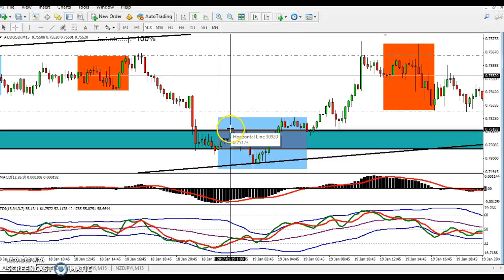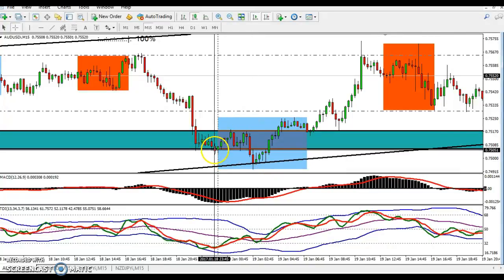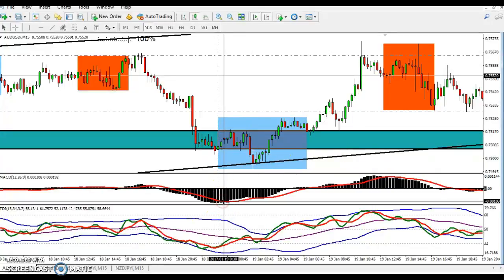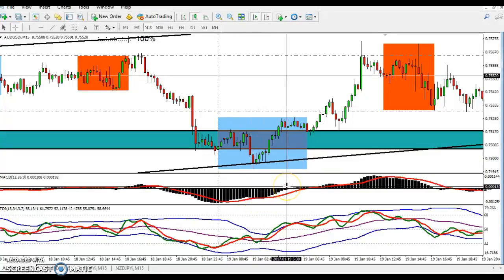Price came back down, tested, came back down, made a little micro mini M right there. Boop, boop. Ended it with a candle pattern. You could have got in on that drop for 16 pips. Got out right there on your trend line. See how it crossed the TDI? Boom. Came back up and then crossed back up again.